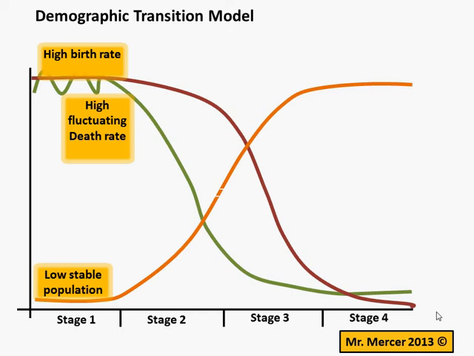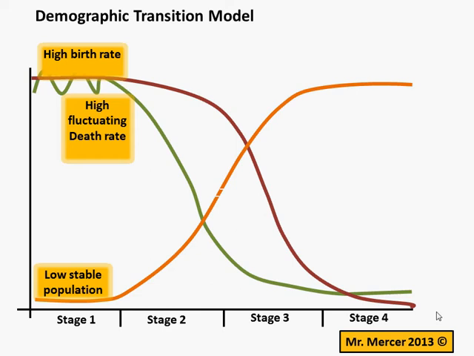Now to explain these. Well, in stage 1, this would be Scotland in around about the 1700s, or, well, there are no real countries around today that are still in stage 1. Some people might argue that there are, but for my money, you're looking at tribal societies these days. Perhaps Amerindians living in the Amazon rainforest might fit the model of stage 1.